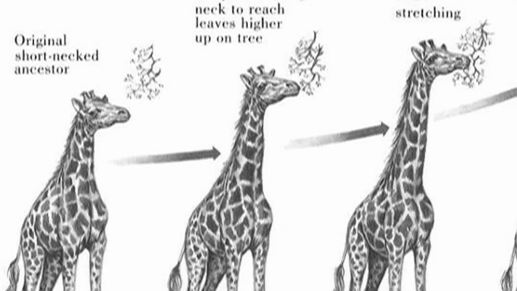For example, imagine a giraffe. He's rolling around being all giraffe-like, and he comes upon a tree. Now, all the lower leaves are eaten by all the other giraffes, antelope, rabbits, whatever, and he wants to eat the leaves at the top of the tree. He would have an environmental pressure for his neck to grow so he could reach those leaves. So over his lifetime, his neck would start growing and growing and growing. Might grow an inch or 2. And then he would pass that change on to his child, and his children would still have the same pressure. Their necks would grow and grow and grow, and eventually you have giraffes with really long necks so that they can reach those leaves at the top of the tree.